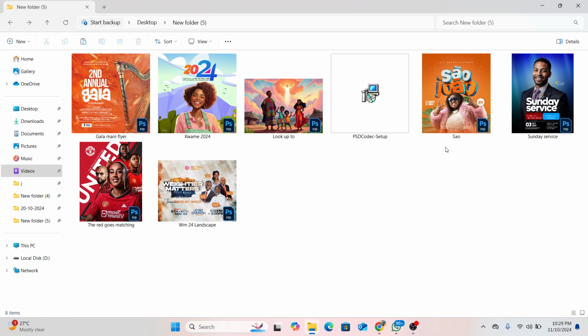So in today's tutorial, I want to teach you how to preview Photoshop PSD files without opening them. Yes, how to preview Photoshop PSD files without opening them. So we all know how stressful it is to open and check every PSD file when you haven't named them properly. Yes, so at the end of the day, I just want to show you how I got this.